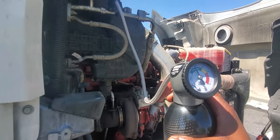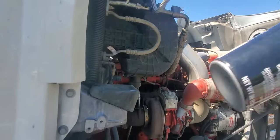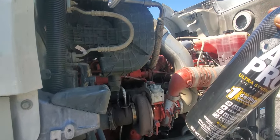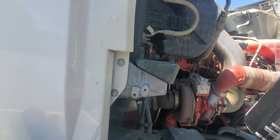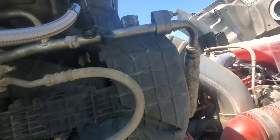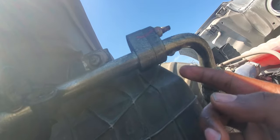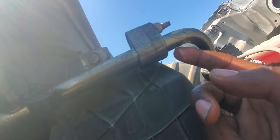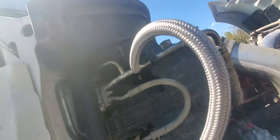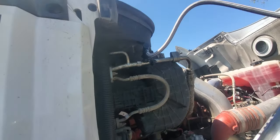Between 30, 40 and 50, and just push it like that. Mine I already emptied out. You see how hot it is? Anyway, it's so cold right now. Basically, it's working so good.